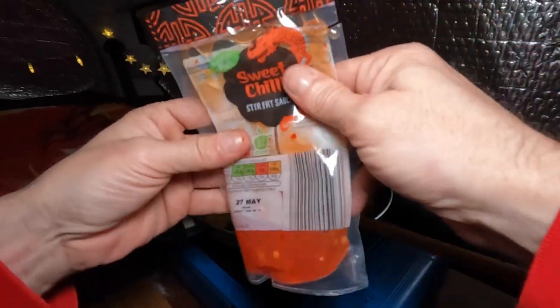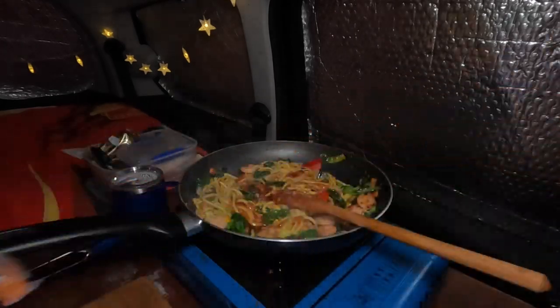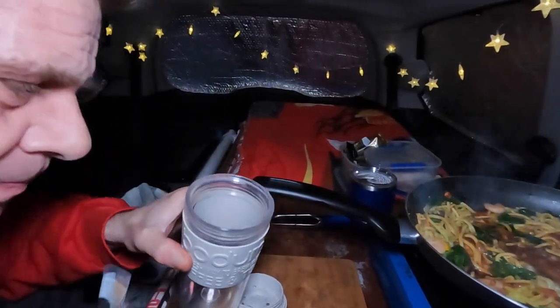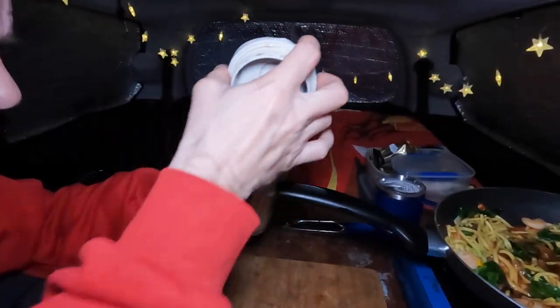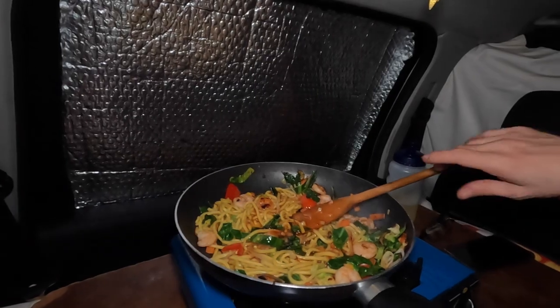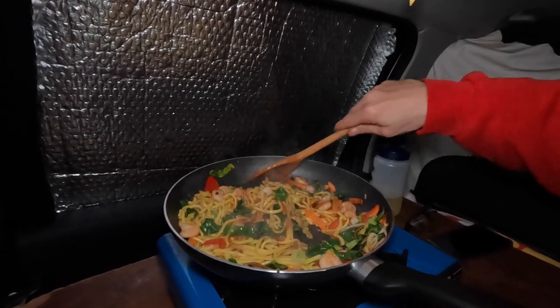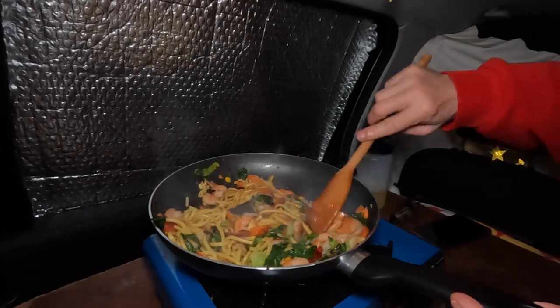Yeah. Look, I've had a genius cunning plan. Wait till you see this bad boy. Because I'm not going anywhere tomorrow, I'm going to store it in my coffee cup. And then, hopefully it shouldn't spill anywhere. Well, that's the theory. Right, just a final stage of stirring and frying, and yeah, should be good to go.